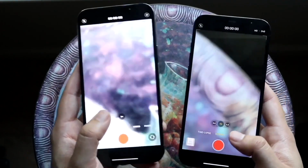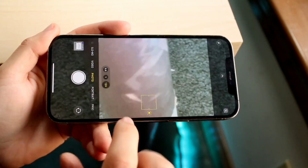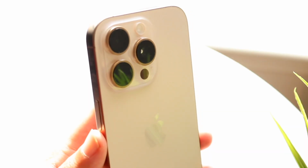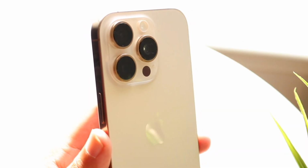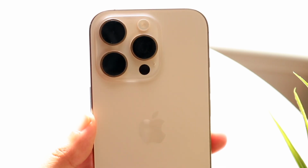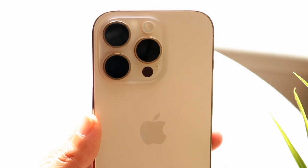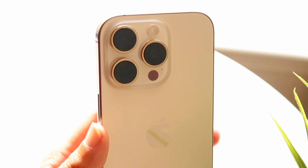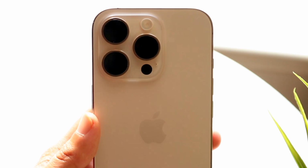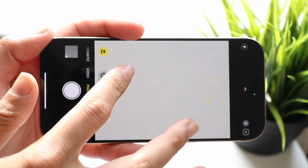I've always felt like the 12 Pro Max's camera was a good camera. Don't get me wrong, it was pretty solid. But there was something I wasn't the biggest fan of with the iPhone 12 Pro Max, because I didn't really feel like it was that big of an improvement from the 11 Pro Max, and the 13s were significantly better cameras. So I look at that particular lens, and I definitely do feel like in a lot of ways, Apple could have done a little bit of a better job with the iPhone 12 Pro Max, but that's kind of where we're at as of this point. So from that side, that kind of covers it.